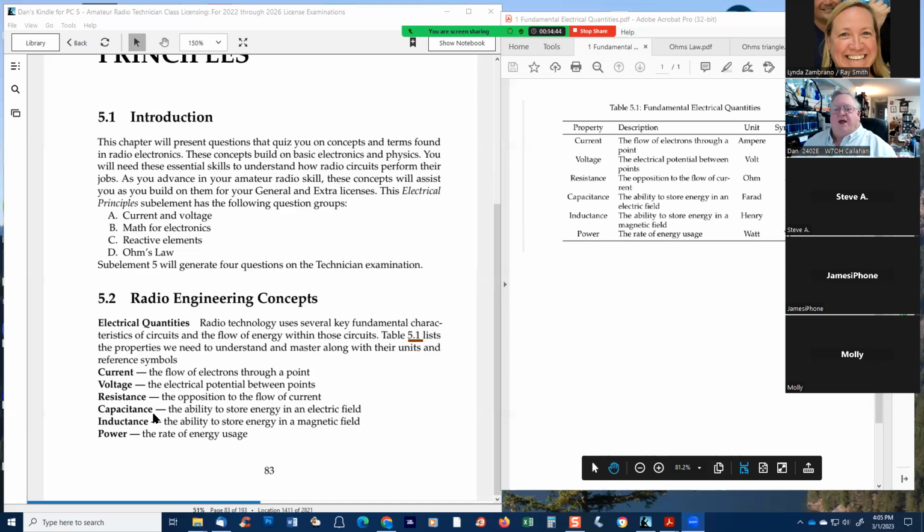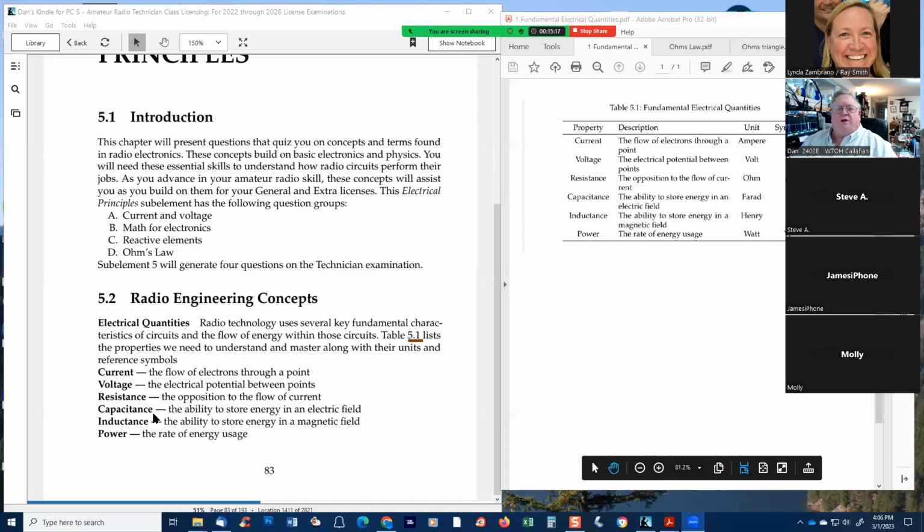And then capacitance. Capacitance is where you store power, well, energy, in an electric field. The classic symbol is a straight line and a little curved piece, imagining storing it between the spaces. There's no magnets involved. It's an electric field. Static electricity is stored capacitively on our bodies. When you shuffle your feet, you've become a big capacitor, and that arc that goes off is capacitive charge that was stored in us.